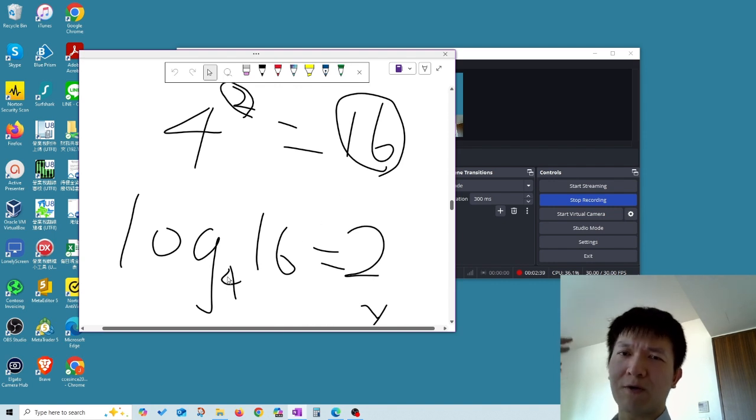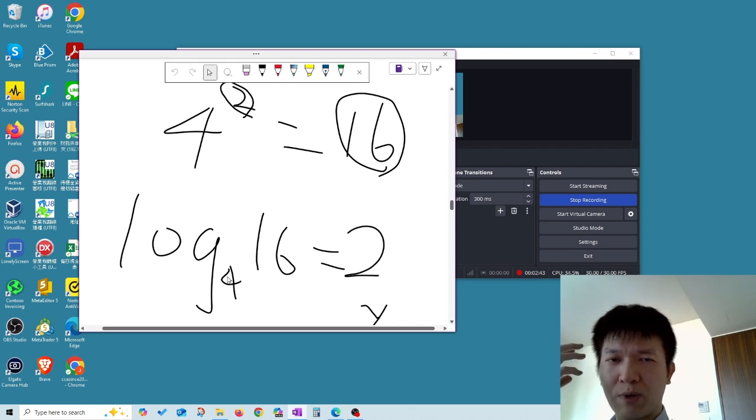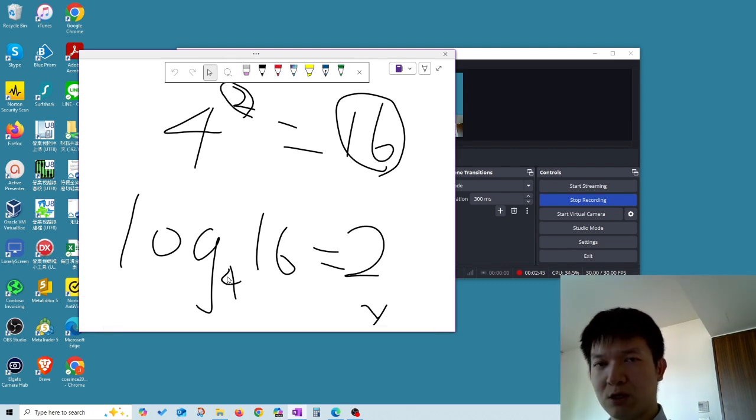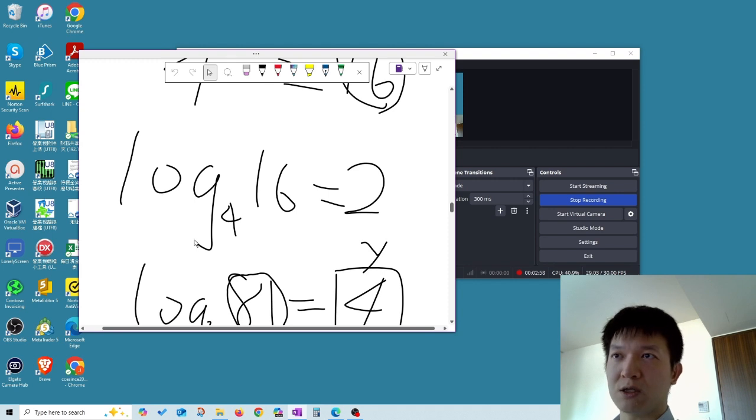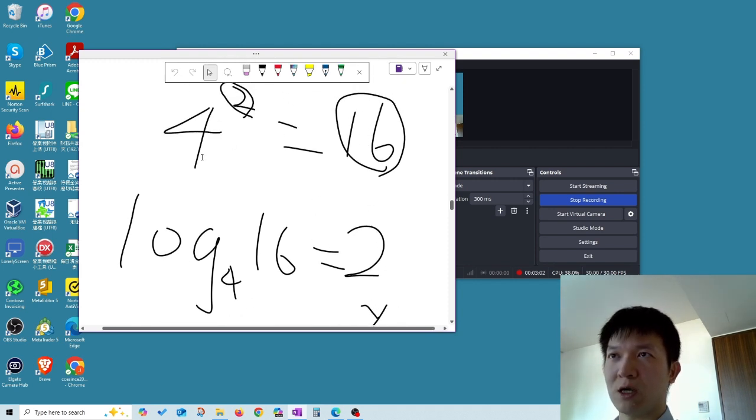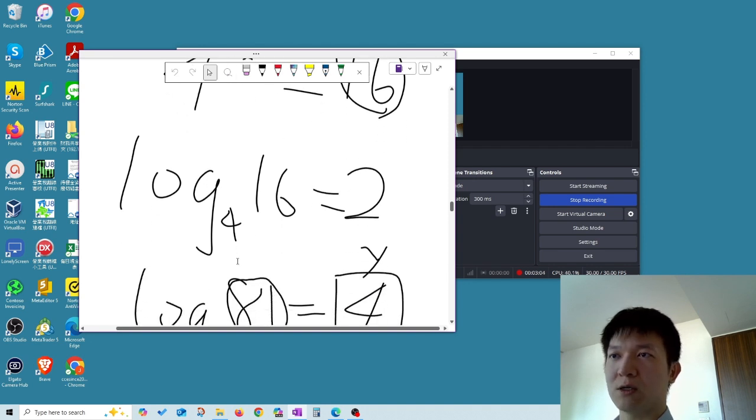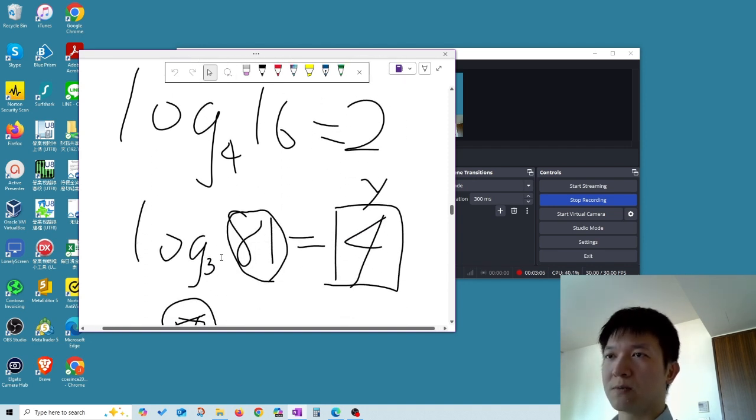4 to the power of something, we haven't calculated that yet, equals 16. That's our variable. We don't know it, 4 to the power of y equals 16. Later on, if you plug this into our calculator, that goes to 2. So you can see that it's exactly the opposite, or inverse.